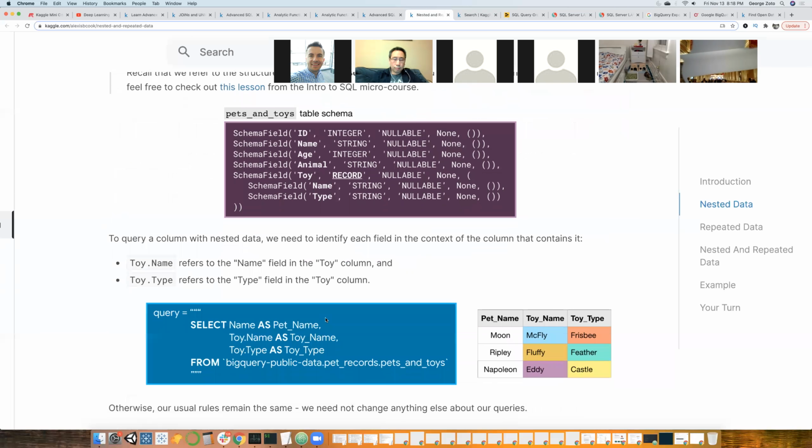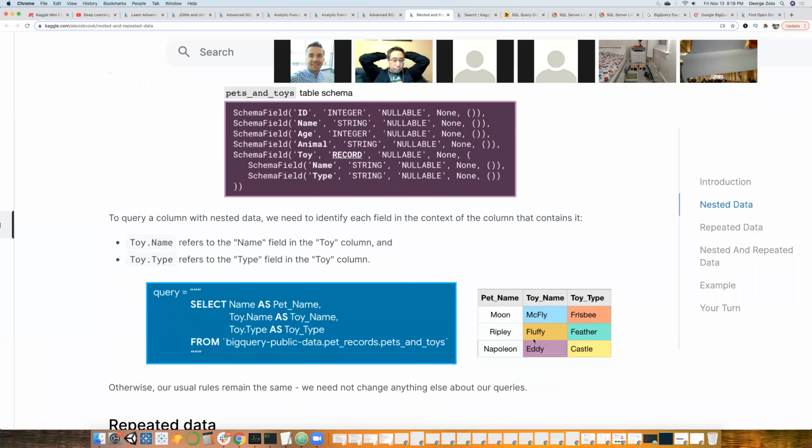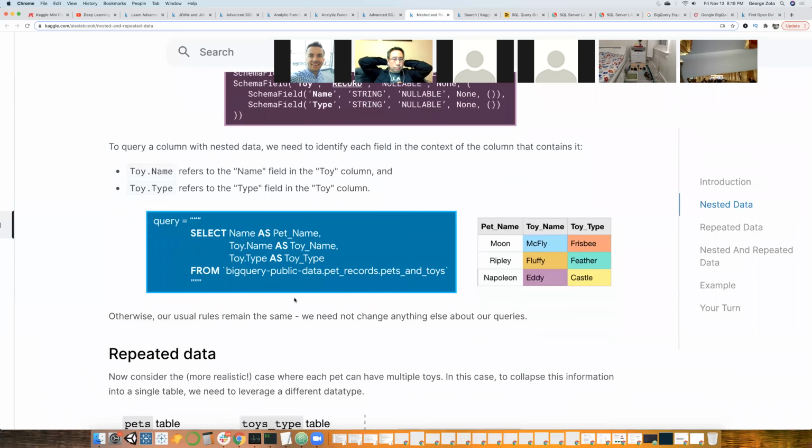For example, if we wanted all the pets that have a toy, as well as the toy name and the toy type, from this combined pets and toys table we would select the pet name, the toy name as toy.name because this is a nested field, remember, as well as toy.type as toy type, and we'll get this table. Other than that, everything else remains the same. It's just that the reference is different now for nested types.